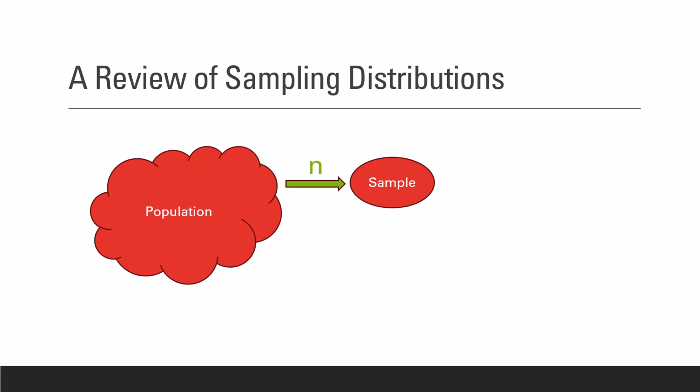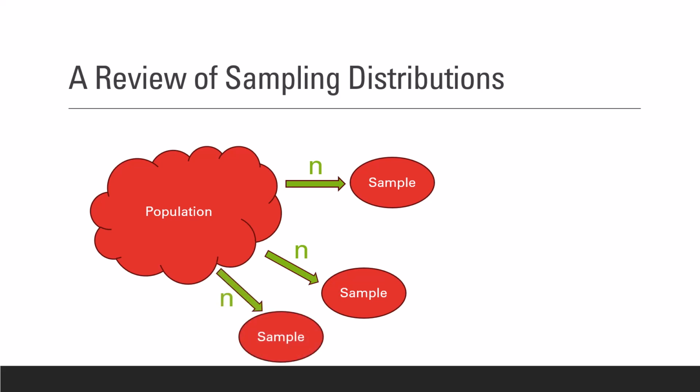Imagine if you were to take another sample, you would get a different sample. You would be making different observations if you took another sample from the population. And if you took a third sample from the population, you'd see even other differences. You'd have 3 different samples with 3 different statistics because the samples are all different. So if we were to, for instance, calculate the mean for the first sample, it would likely be different than the mean of the second sample and the third. If we were to do this with the median, same thing.